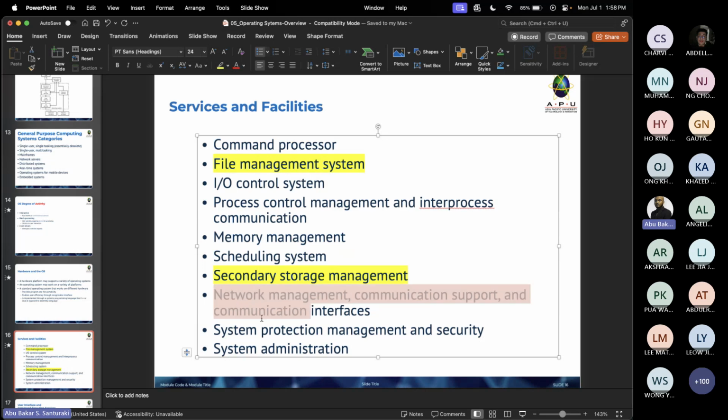For network and communication and system protection, these are going to be covered in your introduction to networking module. I think you're doing it next semester, right? You're not doing any course called Introduction to Networking right now, are you? You are? So that's that bit. Anything that has to do with networking is under that bit. So we've completed the rest, except for these highlighted in two. So that's what we're going to be looking at.